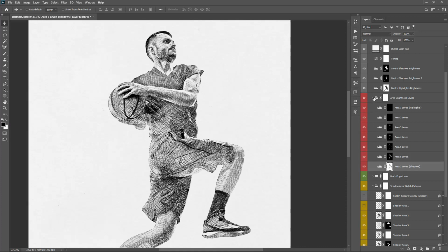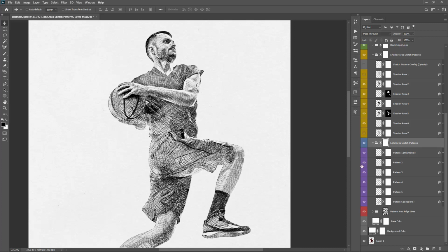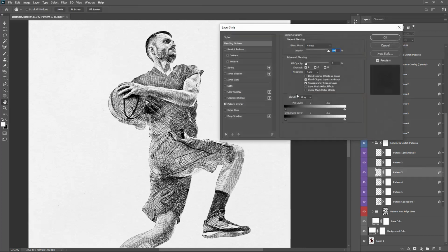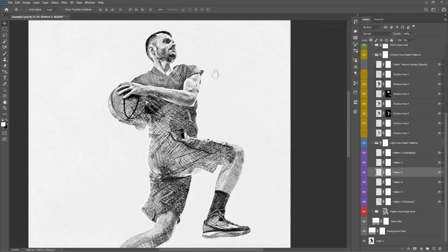So we'll go down into the light area sketch patterns, and let's just turn these layers on and off and see which one that is. So I'll actually turn this one off. Well, actually, no, I'll mask this little line away there. So which layer is it? So it's this one here. So I can just double click on this and adjust this scale here. So, like that. Okay. I might duplicate that, make it a bit, no, undo that.